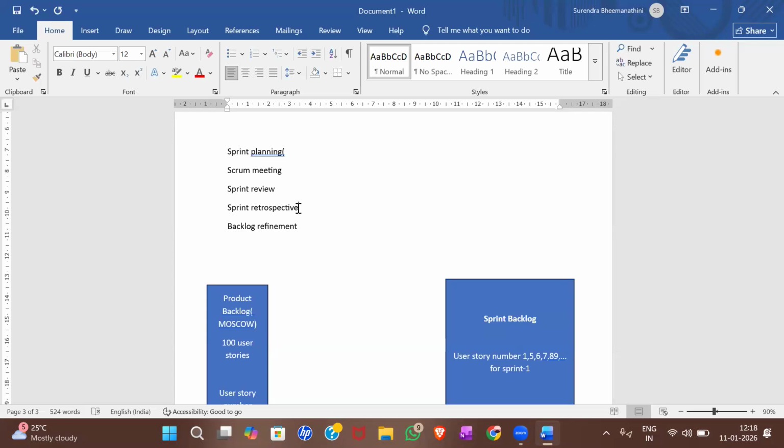Backlog refinement is the prioritization of the product backlog. The product backlog is not prioritized only once. You will prioritize it multiple times throughout the entire project, because with upcoming features, user stories and change requests, the priority will change. So you need to prioritize the product backlog again before the sprint planning meeting. At the sprint planning meeting, the only task is to pull user stories from the product backlog to the sprint backlog. There won't be any prioritizing of requirements in the sprint planning meeting.